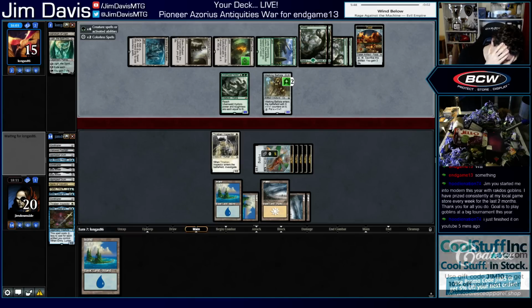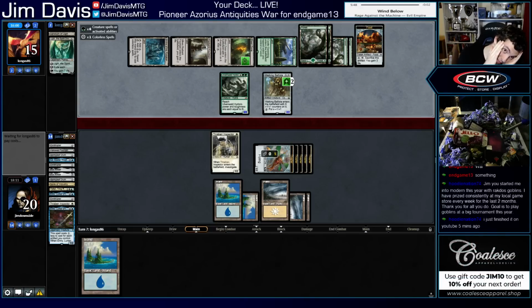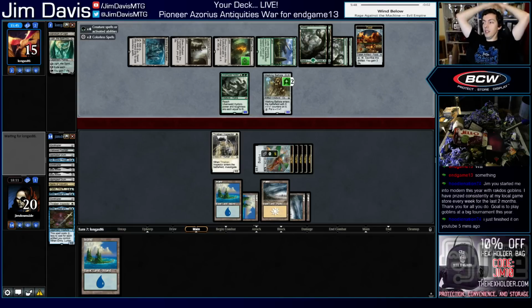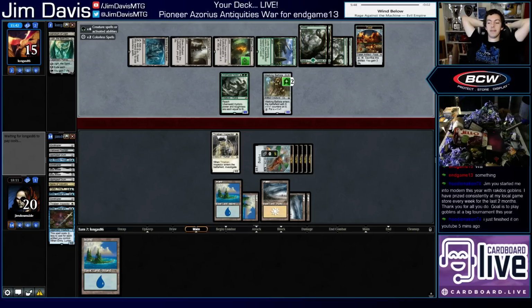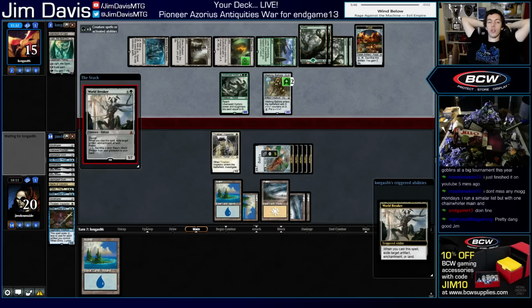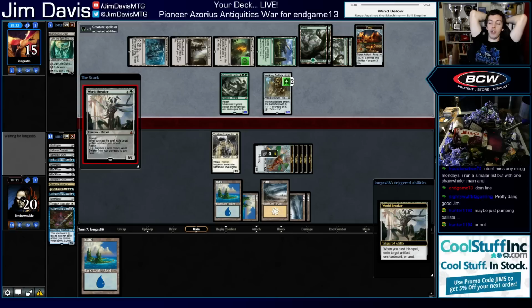Maybe it's a grizzly bear and they just tap too much mana for it. So how's everyone doing? How y'all doing tonight? Oh boy. World Breaker with 1 Garenberg mana floating. Okay. Maybe it's good we didn't draw Antiquities War. I don't know what they're doing.